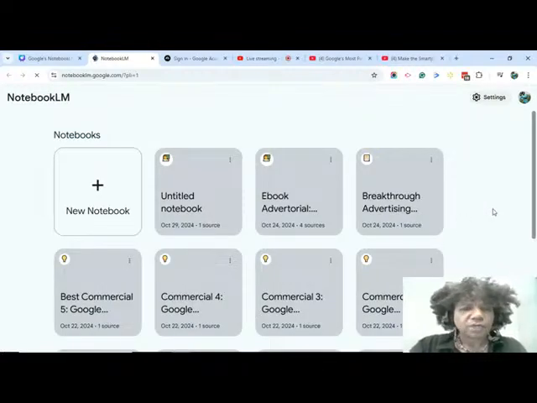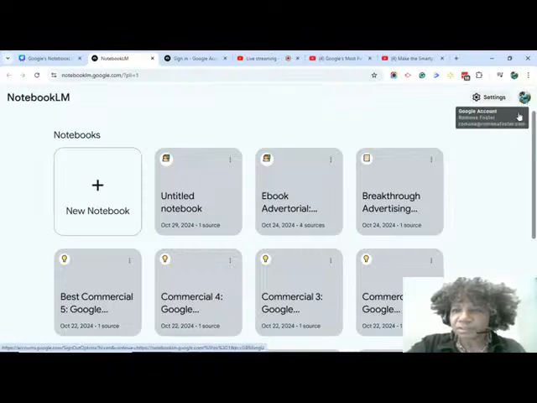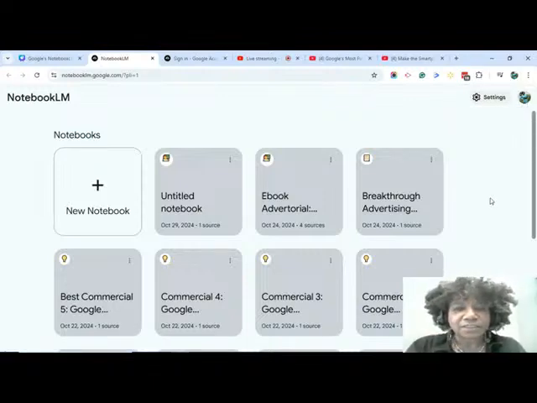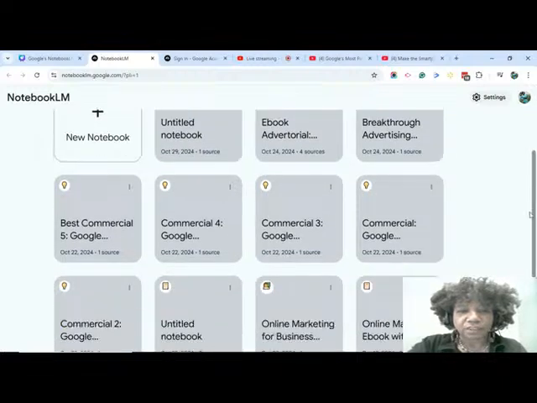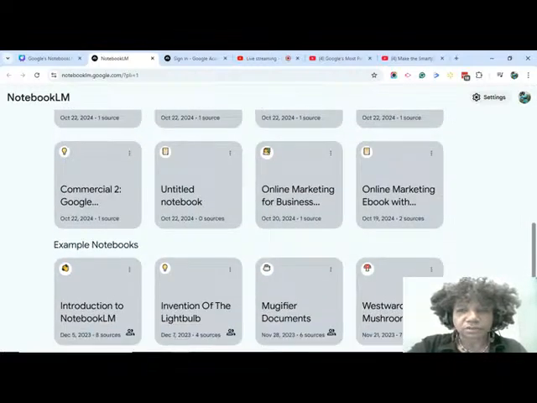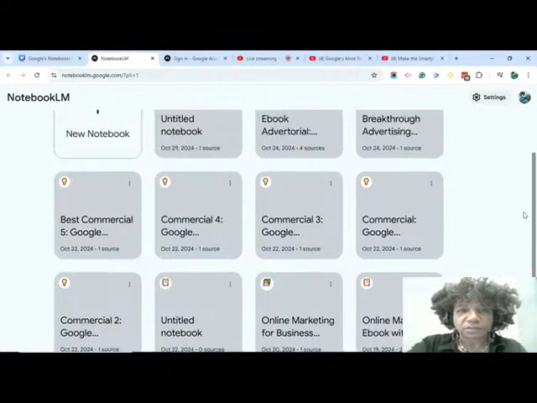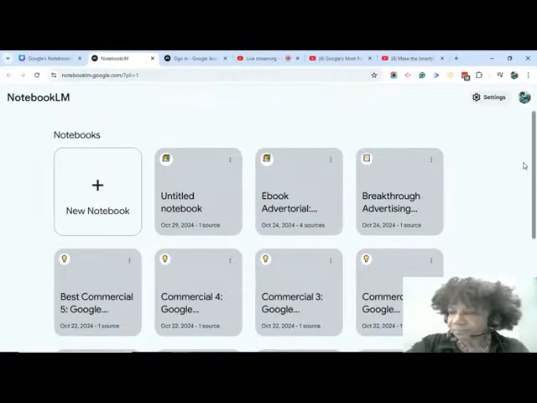So now, where I am now, I believe this is my business. Let me see. Oh, yeah. So this is my business Notebook LM. As you can see, it looks different from what it looked like last night. Remember how I showed you it had all that orange and green hues? Now it looks very much like the other Notebook LM that I showed you earlier. So here we go.